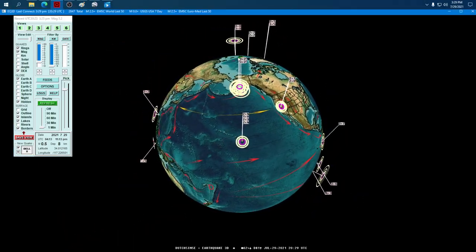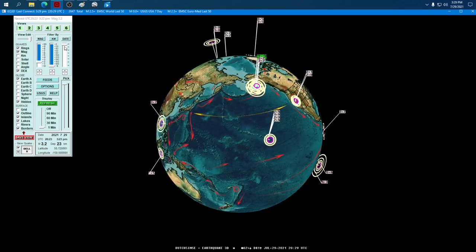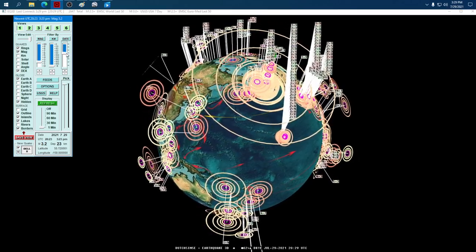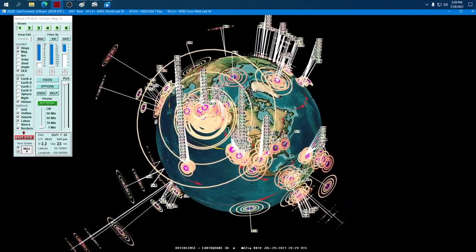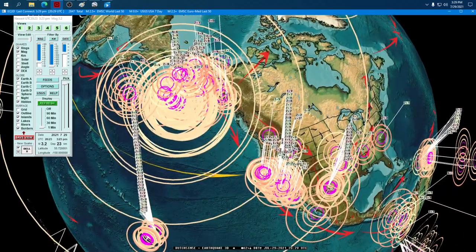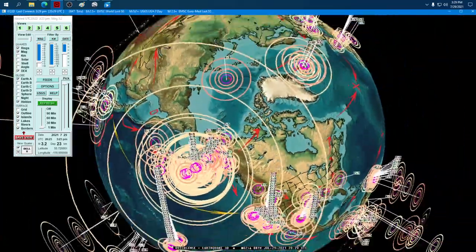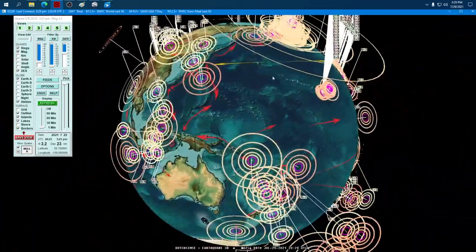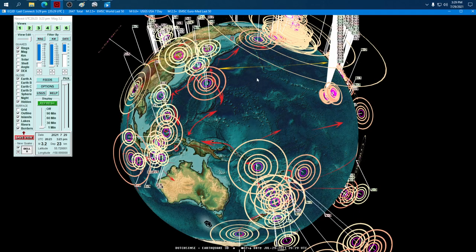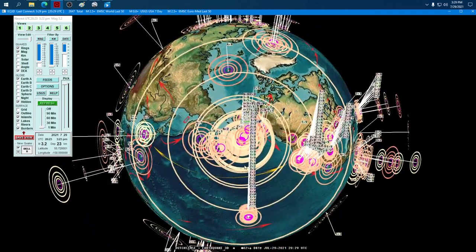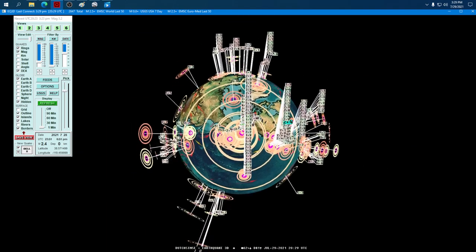The proof is in the pudding. If you can't come through on forecasting, then there it is. You don't believe the person that's doing the forecasting. Now, the forecast was for a big earthquake to strike here this week. And the forecast last week was for a return to 8.0. You combine the two, and there's our big earthquake, 8.0, right next to where we issued the warning for this week. So this week, I'm issuing a warning next to Vancouver, Haida Gwaii, and Japan.